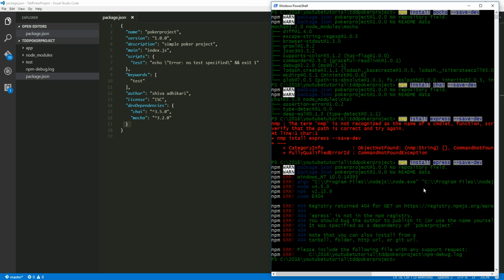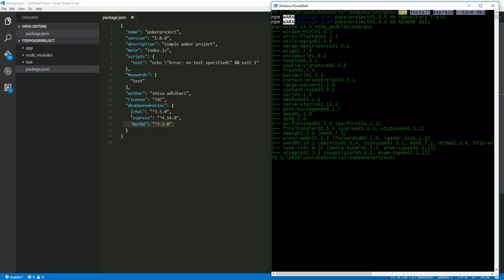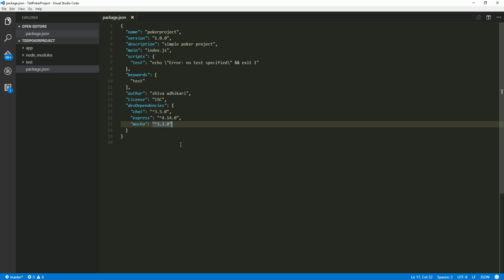Oh, my spelling. Sorry for that, guys. Alright, as you can see, it downloaded the 3 dependencies that we need: Chai, Express, and Mocha.